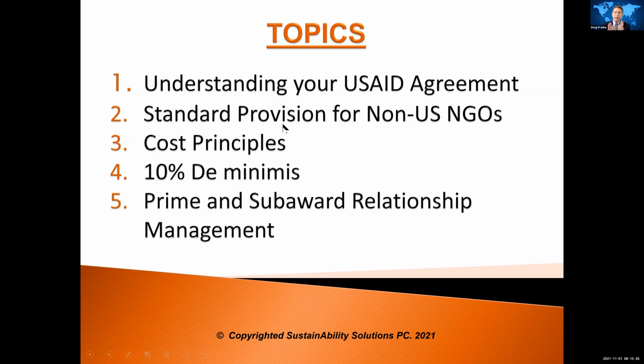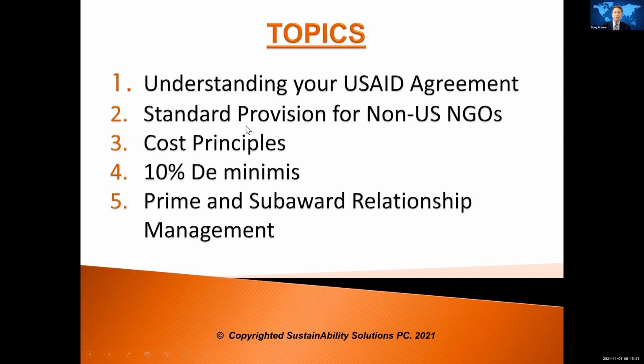This is all fairly high level stuff, but it's so important to get these components right. First of all, it's understanding your agreement. It all starts with your relationship with the US government. Although there could be 1,000 rules of the US government, the ones that apply to you all must be in your agreement. People say there's a rule for that. If it's not in your agreement, that rule doesn't apply to you. That's why it's so important to get and read your agreement, and we'll talk about that.